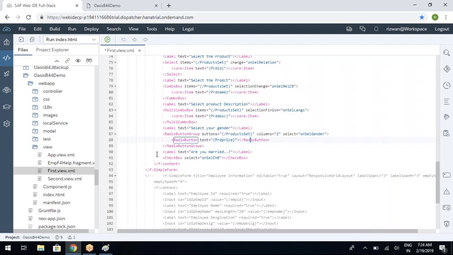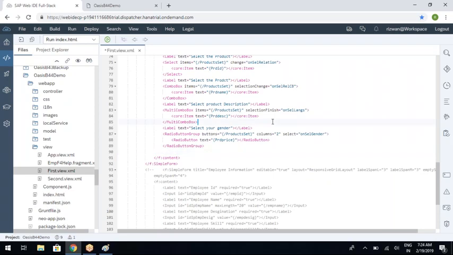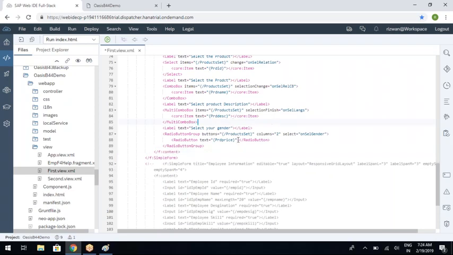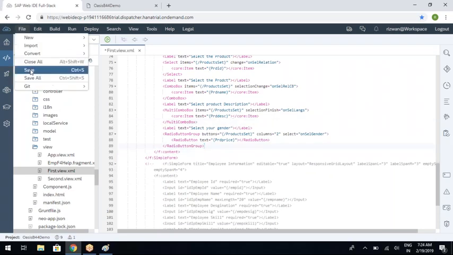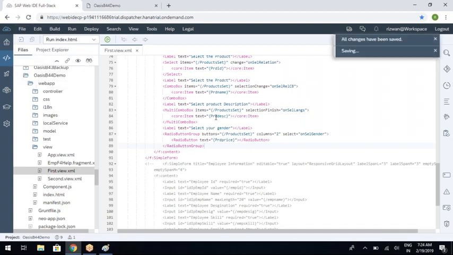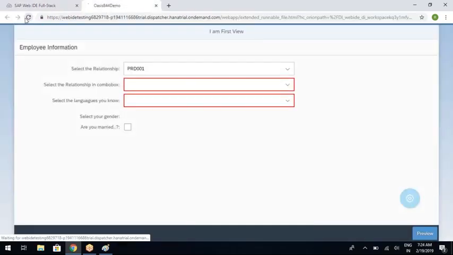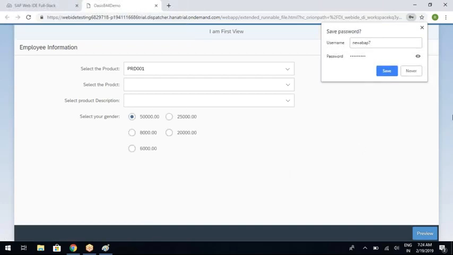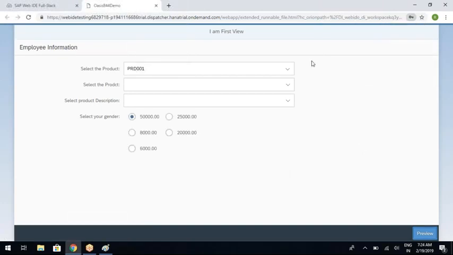Product price. And this single checkbox is a single UI element and does not have any meaning here, so let us remove it. Now save this again. Now if you refresh, you will be able to see all the multi-value UI elements with the data coming from your backend.